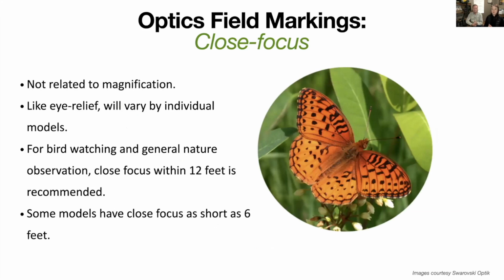Okay, this is my favorite feature. I get kind of obsessed about close focus because I love to look at butterflies, insects, or lizards. I use my optics a lot for sketching in the field, for observing and sketching. I'll hold my binoculars up, study something, and sketch. The closer the better, because I can really bring that butterfly, or even plants that are behind a rock over there, closer without having to climb on top of the rock. So I really do enjoy that closer focus.